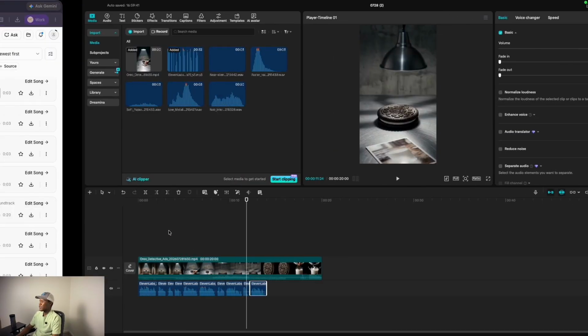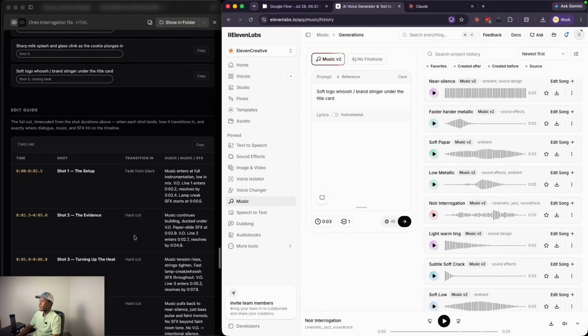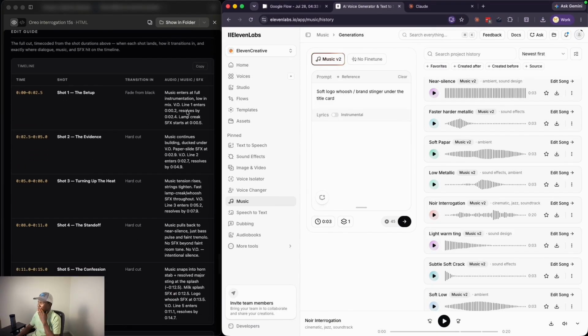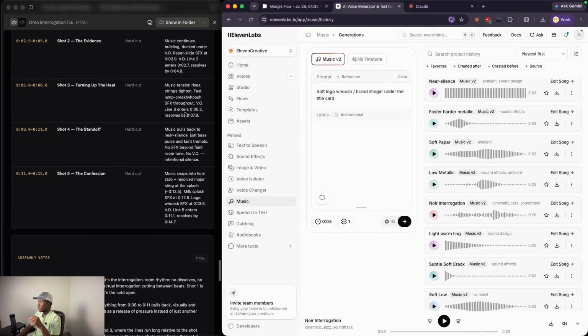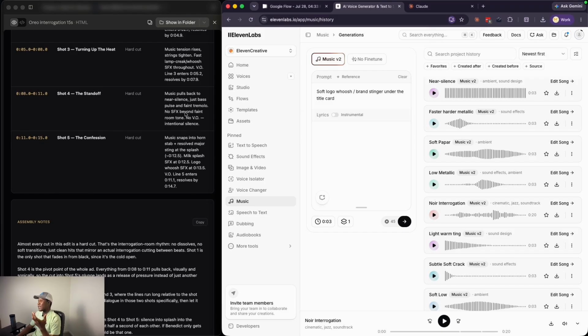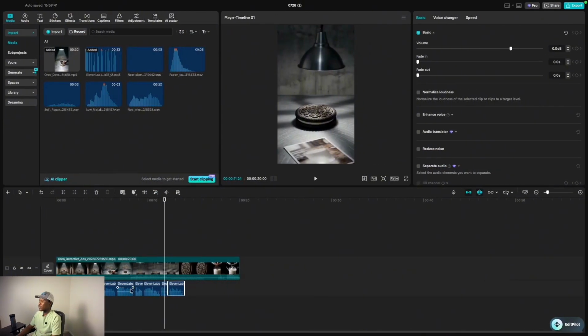Now, if you don't know how to edit a video and everything, you can come down to the edit guide, and it basically tells you where to place each of these things, like the music, instrumental, and all of that, over which line should be there. You can go ahead and do all of that. So if you're not tech savvy, it guides you through the entire process. So I'm just going to do this real quick, and then we will go through it. So this at the very end here, drag this here a little bit, distribute evenly.